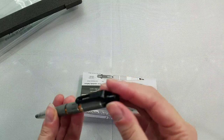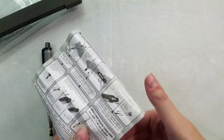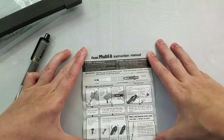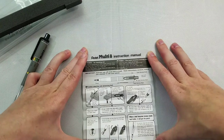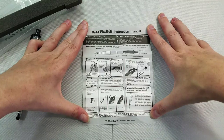I wish Pentel would release a 7 mm and a 5 mm Multi 8 mechanical pencil as well. In many of my other artist reviews mechanical pencil videos, I've talked about wanting just such a thing. If you know of one, let me know down in the comments below. I would love to check it out. I've been scoping them out on Amazon as well, and I haven't had a whole lot of luck in finding one.